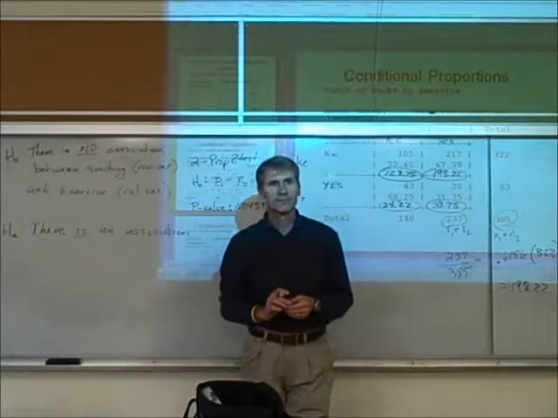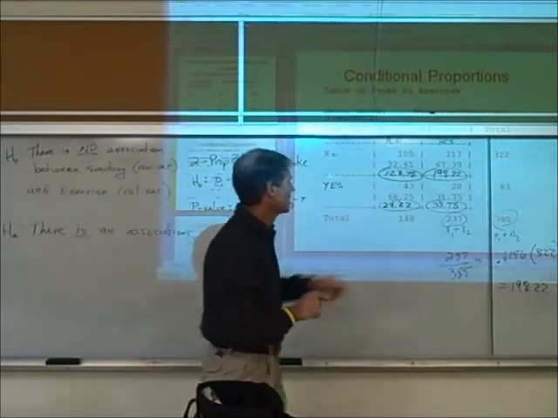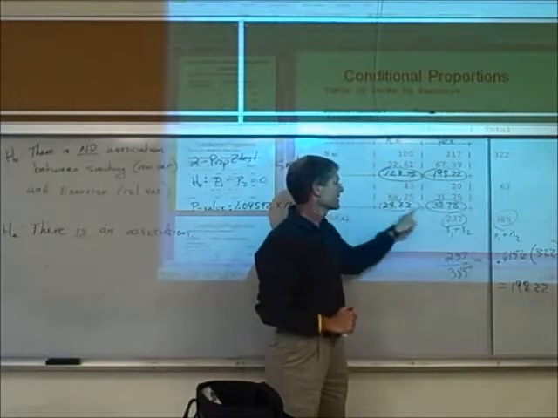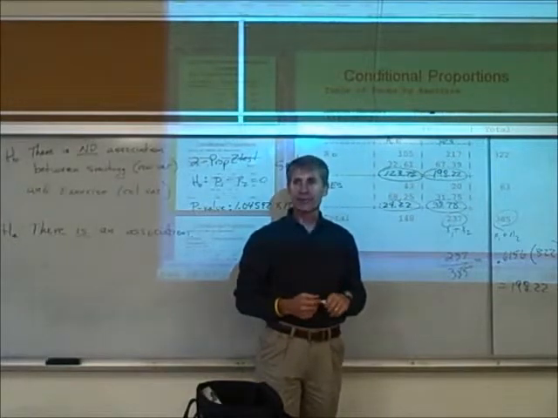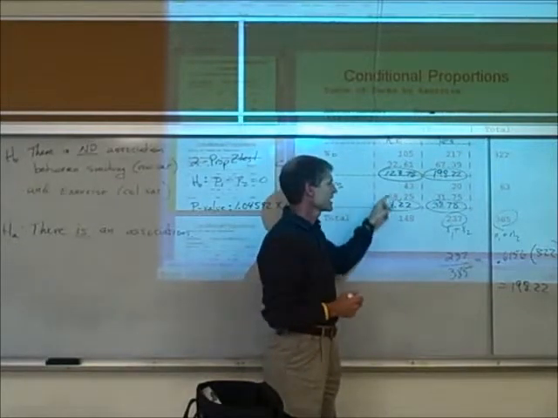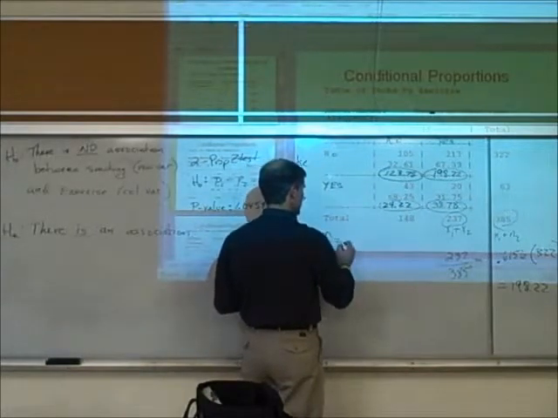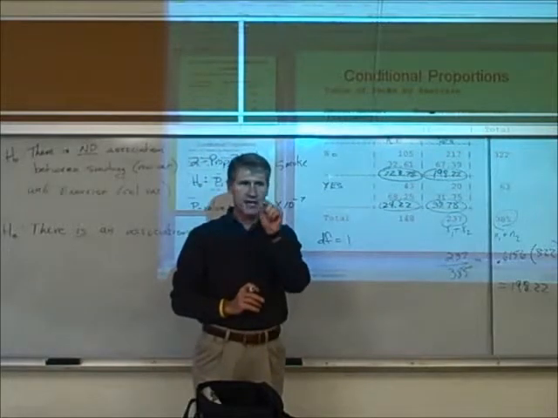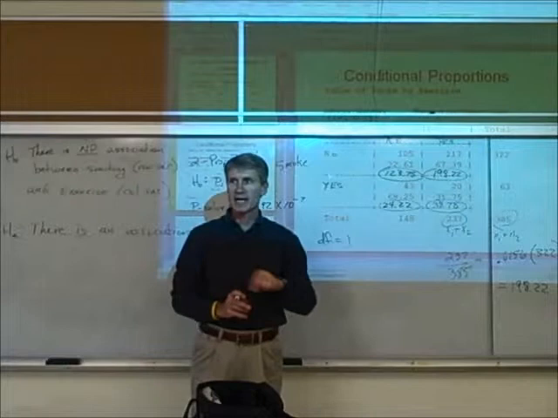So we just basically had to find one number, right? Good point. Once I knew the 198.22, I could fill in the rest of the table by subtraction. That is known as its degrees of freedom. This table has 1 degree of freedom. And all that means is, how many of the cells do I have to know before I can get all the rest of them by subtraction?